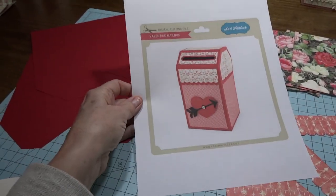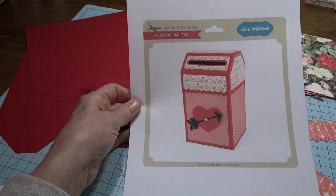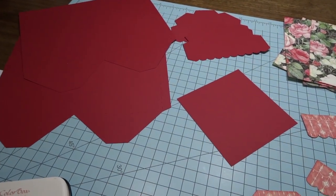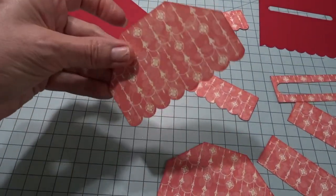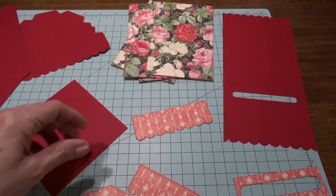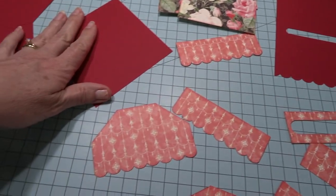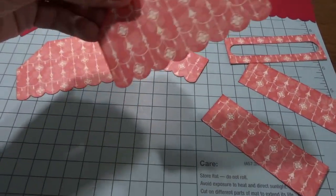Now, if you remember, I said I print out a copy of the file so I know what I'm kind of working with and some kind of visual cue as to putting it together. So I'll keep that next to me. And yeah, here's all the pieces. So this is monomer paper from Graphic 45, oldie but a goodie. And the red is just cardstock for the base of the actual mailbox.